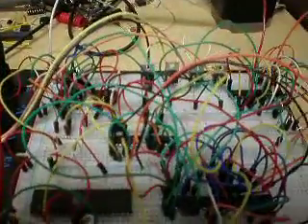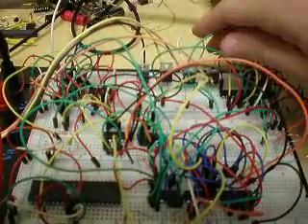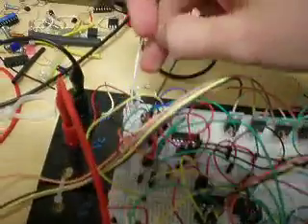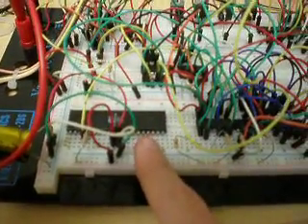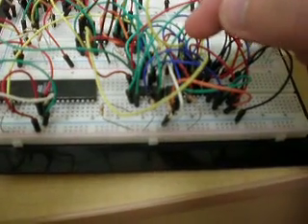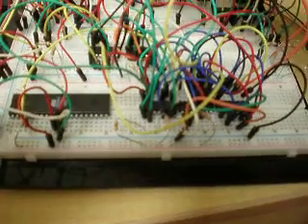The motor controller is separated into two sides. One side handles half the motor and the other side handles the other half. It has an LM324 op-amp which measures the current across two sensing resistors. The Atmel chip generates a pulse width varying in frequency, which comes into a logic side that handles the BCD timer and distributes the signals out to the LM324 op-amps to regulate the current.